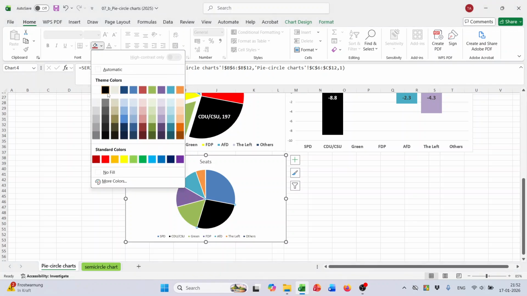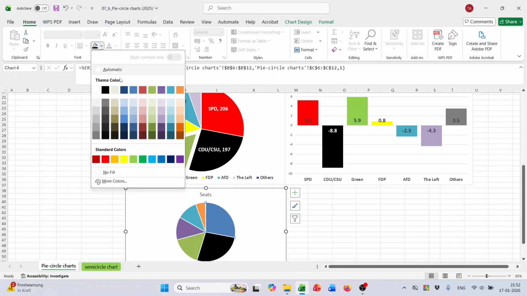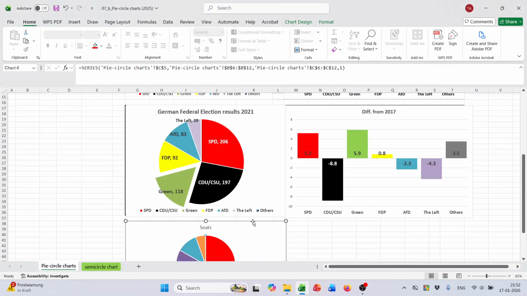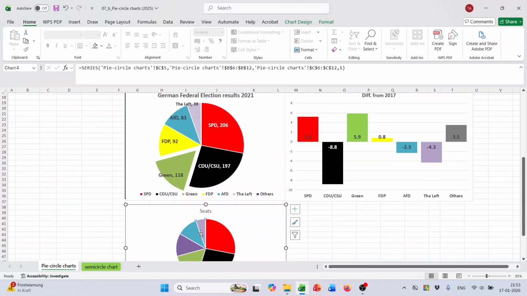I can make it black. Then SPD, I can make it red. Then I can make it this color. No, what is this color called? But I think this one.